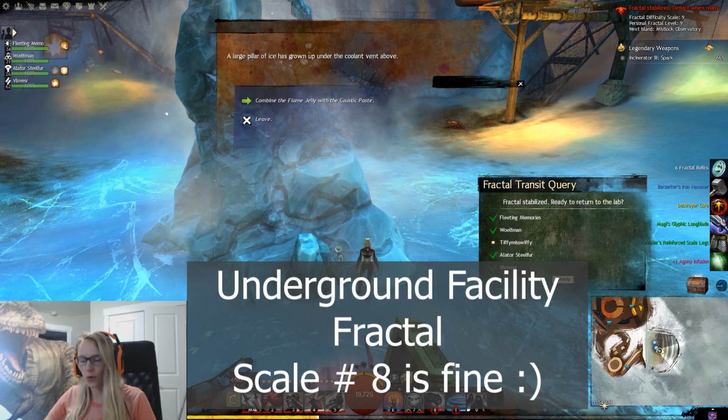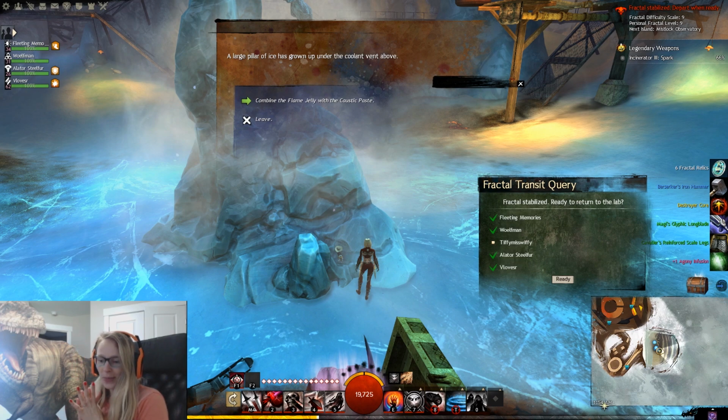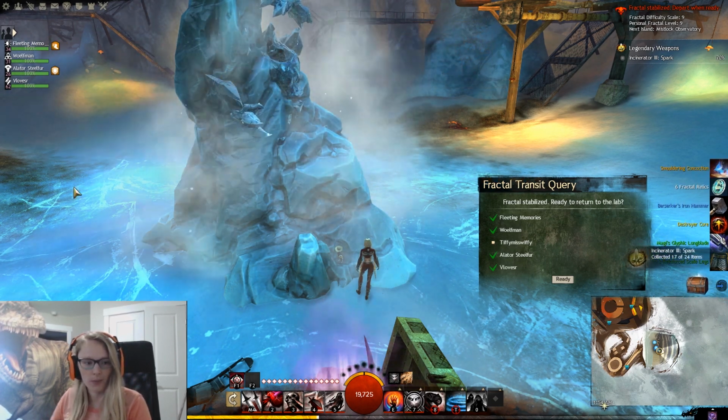Next up is Smouldering Concoction, and you're going to take your flame jelly from before, and you're going to go into the underground facility fractal, and you're going to go to the last boss. It could be either the legendary Dredge Power Suit or the legendary Rampaging Ice Elemental. Either way, you're going to find what you need at the center pillar, and I believe you do have to beat the boss before you can combine your stuff.